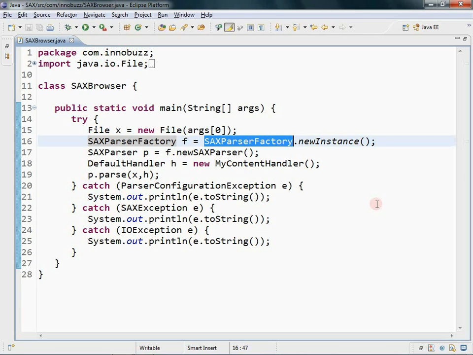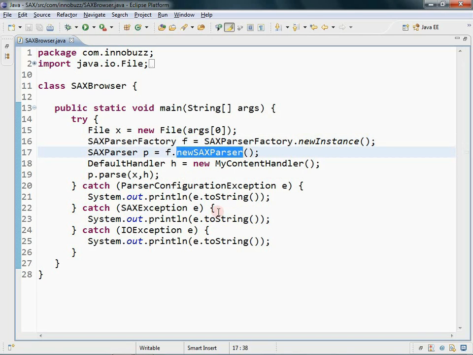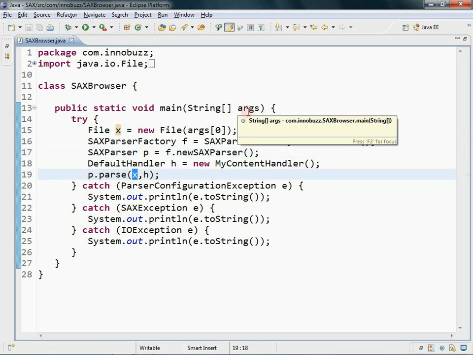This is the parser which has a parse method to parse the XML document. Once you get the instance of the SAXParserFactory, you also get an instance using newSAXParser. Once the parser instance has the SAXParser, you can use the parse method to scan or parse the XML document we get through the argument.